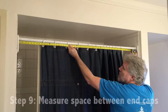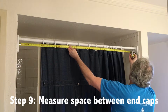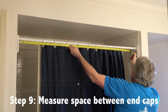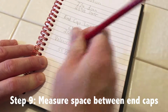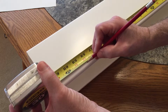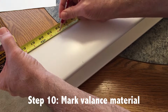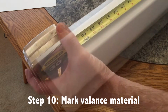So now what we need to do is measure the distance between those two end caps. And I mean all the way to the furthest apart that they can be. Not those edges that you see, but right to the back of those end caps. And as you can see, I'm using the tape measure inside to measure that. So you have to take into account that the tape measure itself usually has a width of like 3 inches. So you'll notice that I wrote down 55 1/8 inches, but my tape measure says add 3 inches on it. Now yours may be different, so you'll have to take that into account. So I'm going to want to cut it at 58 1/8.